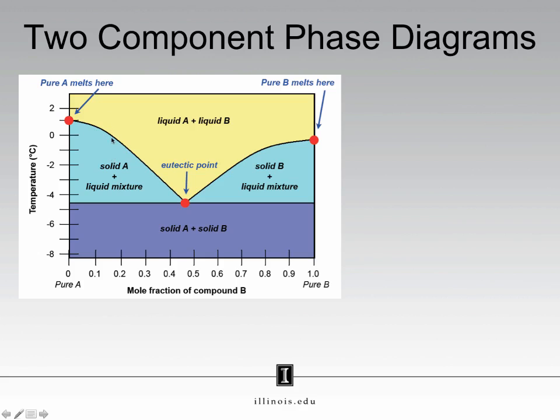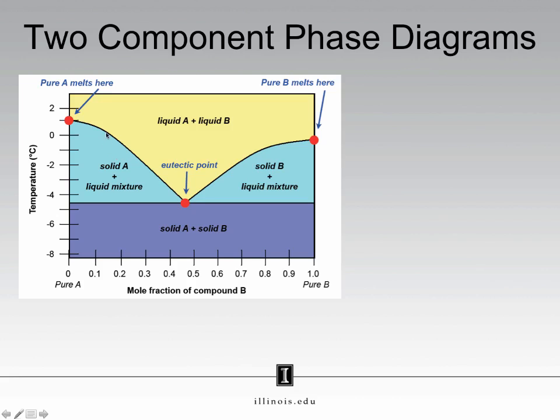Between these 2 regions is this black line here. This black line is called the liquidus line. The liquidus line shows us when we transition from a pure liquid mixture to where we begin to start seeing some solid. As you can see, as we go from the edges of this diagram towards the middle of this diagram, the temperature at which we go from liquid to solid decreases.